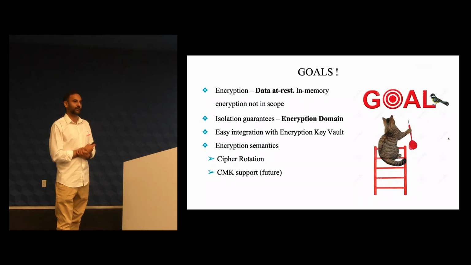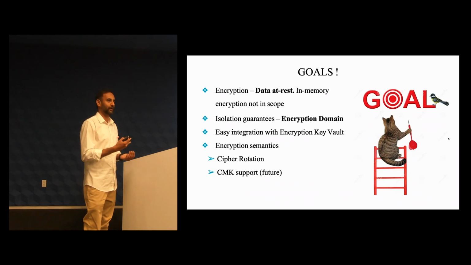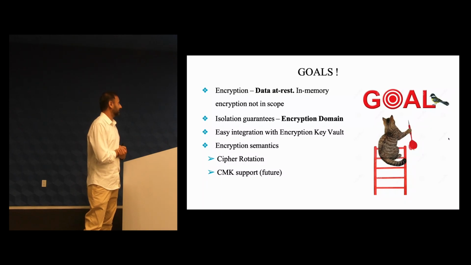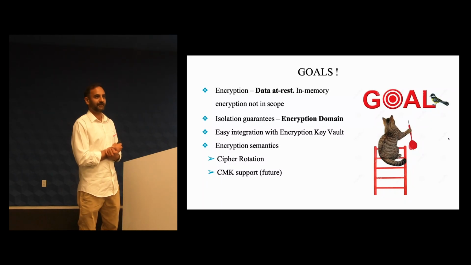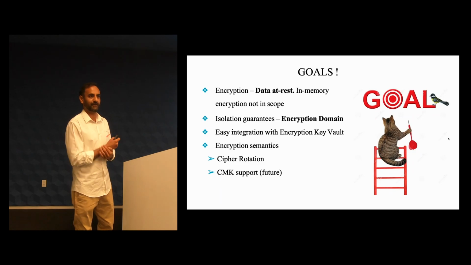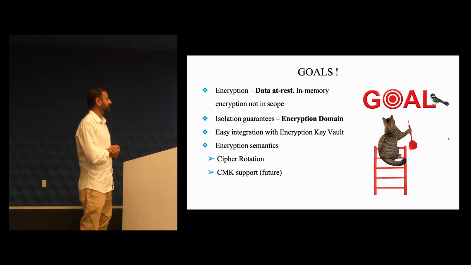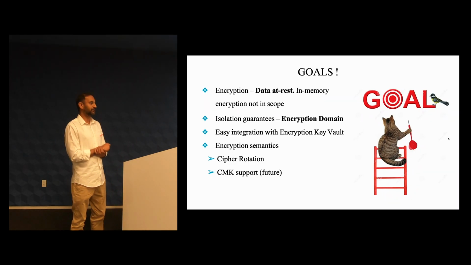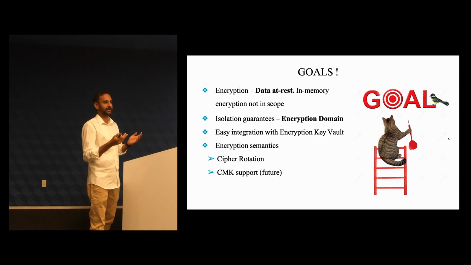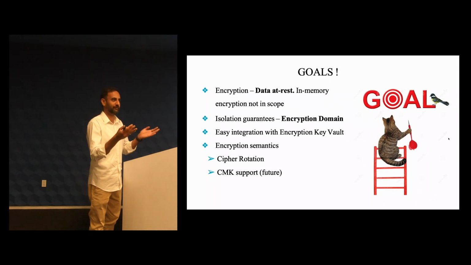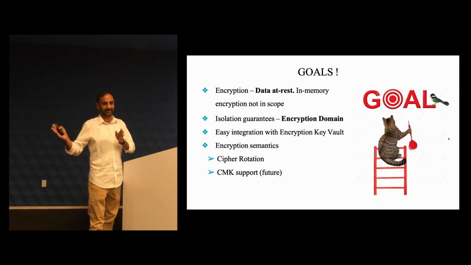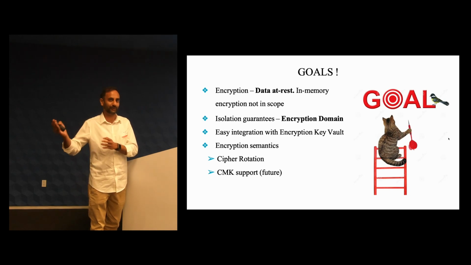So, starting with what the goals were when we were thinking of what encryption at rest should look like. First, we were laser focused that we want to take just the data at rest part of it and not the memory encryption. So everything that gets stored persistently on databases should be encrypted. That is the goal that we started with. Second, when we talk about encryption, there have to be silos. One way to do that is to use a single encryption key and encrypt all the data that you write. That would be, I would say not easy, but one of the ways to do that.